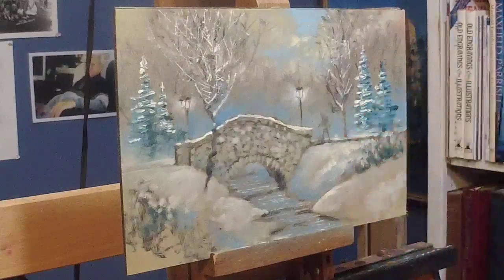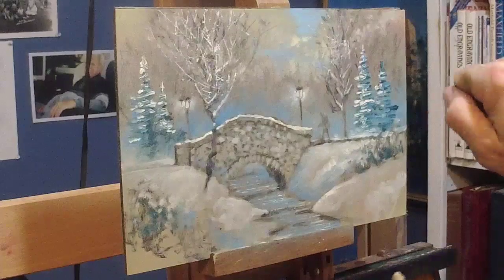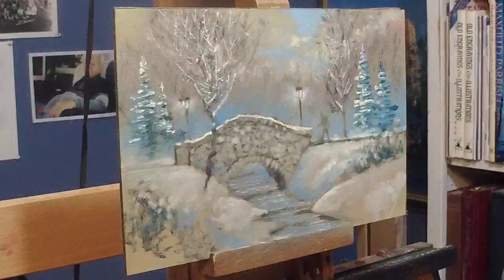I have the man to go yet, and then we're going to try. This is very dangerous. I'm not crazy about the base of that tree, but I'm in a hurry.